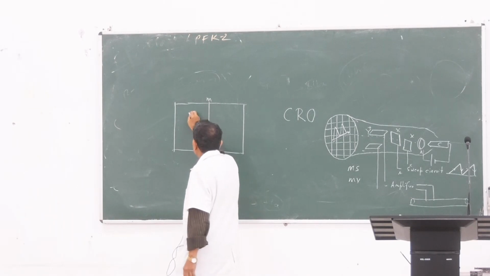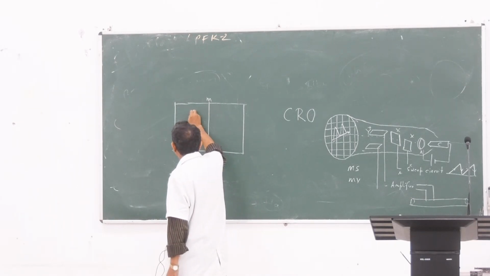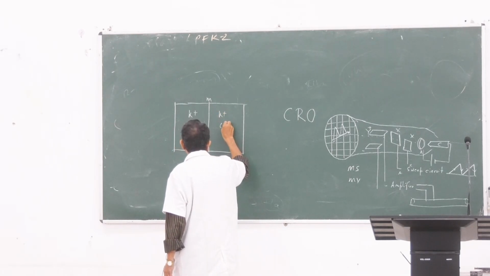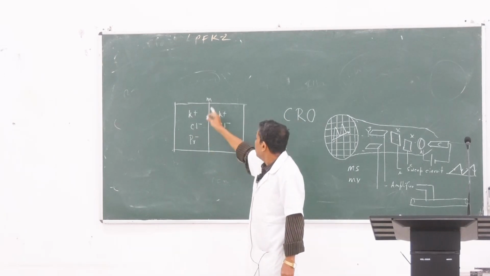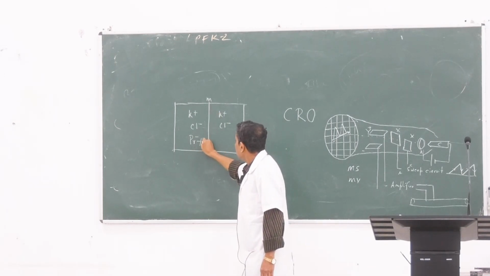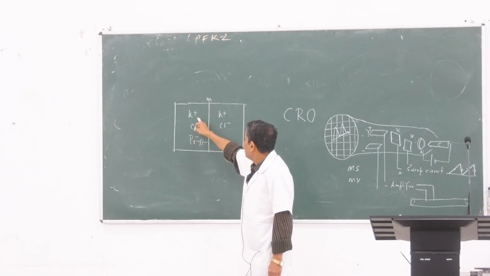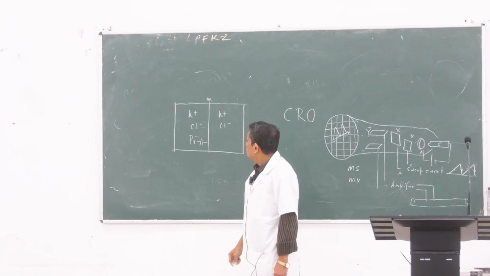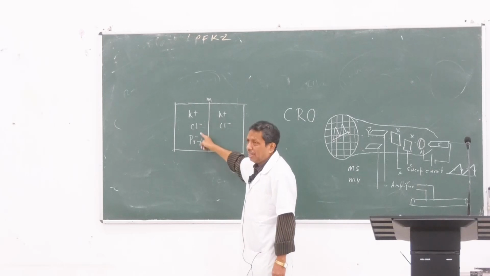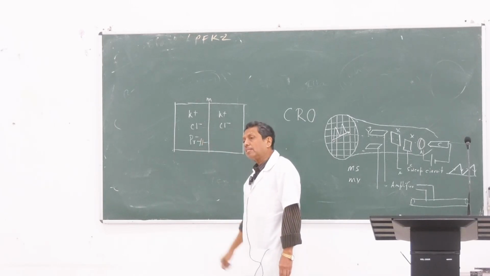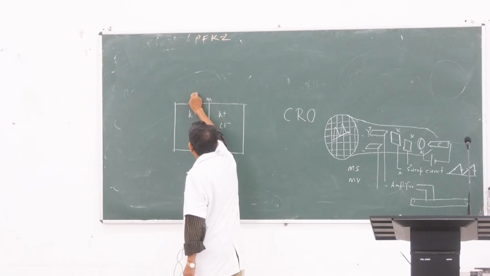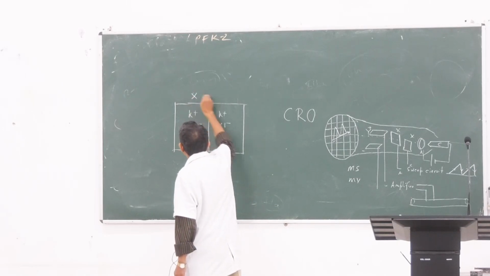If there are some ions that can penetrate and some ions that cannot penetrate. Suppose this membrane is impermeable to this protein anion, but permeable to potassium or chloride ion. Now consider, for simplicity, that initially the equivalents were the same. So in this case, suppose it is the chambers X and Y.